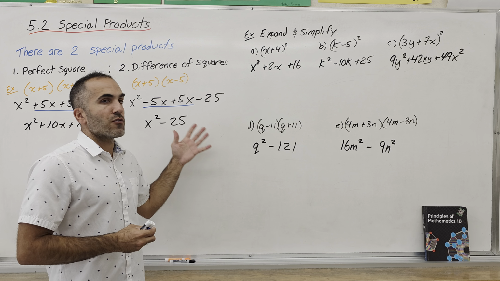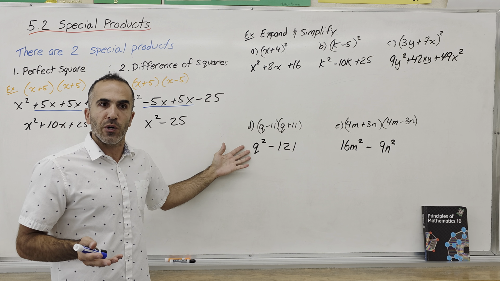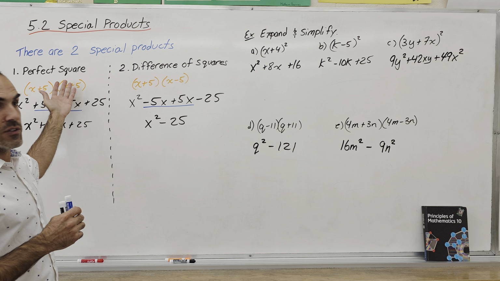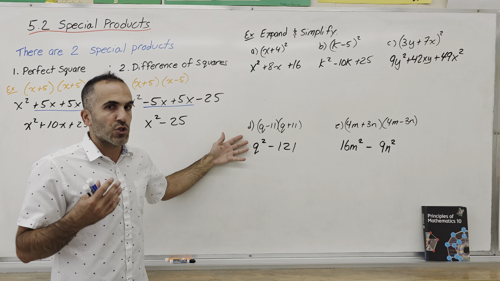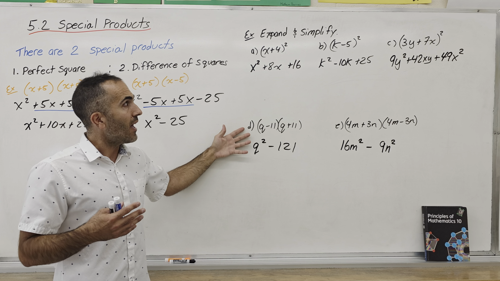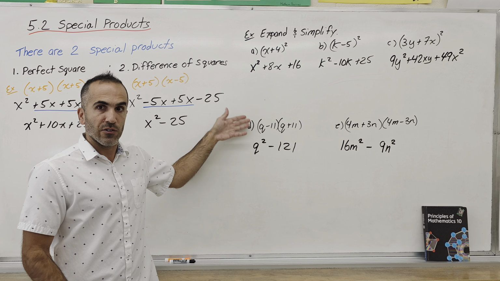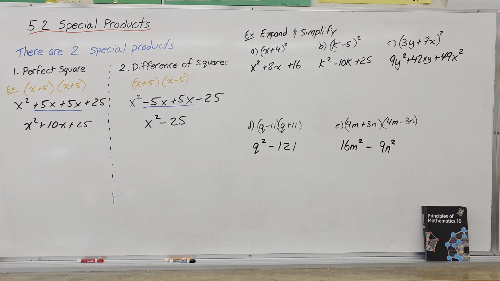Okay, now, when you see difference of squares, you should be drooling because it doesn't get easier than this. It's a maximum shortcut, minimal writing, minimal ink wasting. So you always look for difference of squares and perfect squares because the speed at which you can move is very quick. So if you don't train your brain to think about finding them, and in 5.2 it's going to be easy to find because they're all special products, but later on they're going to be hidden in problems. And the guy who discovers that it's a special product, way less work to solve a very complicated problem. Not just a problem like this, but they become more complicated. Okay, and that's it. 5.2, you can know it, you can not know it. One moves faster.